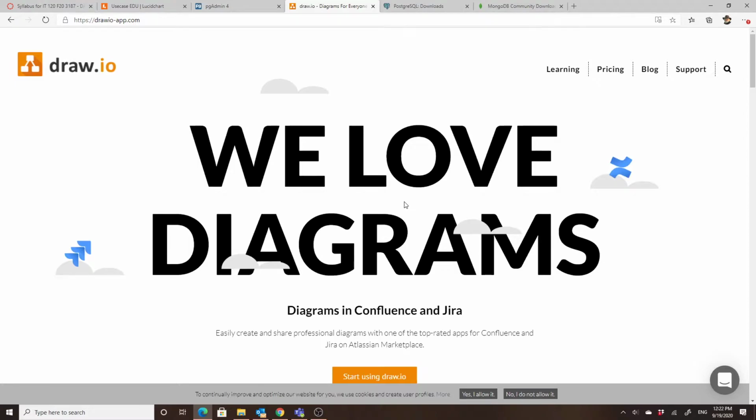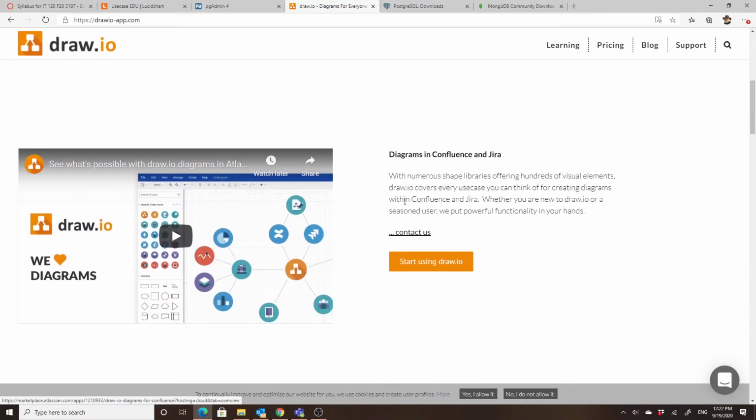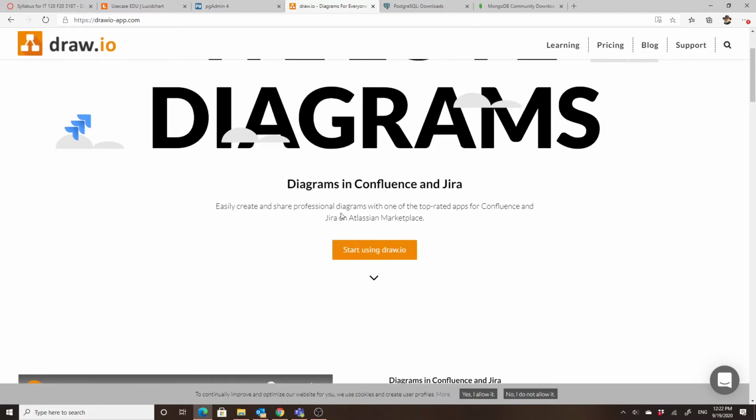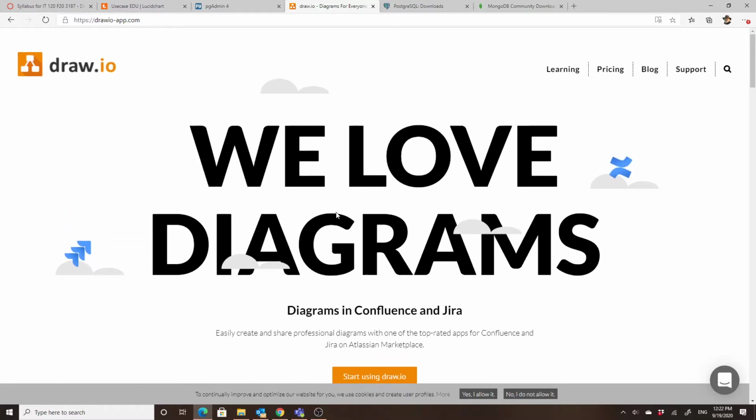All right, and this is almost exactly like Lucidcharts, but you can have it on your own machine, and it doesn't have the limits that Lucidcharts has. All right, so we'll be using one of those two things.